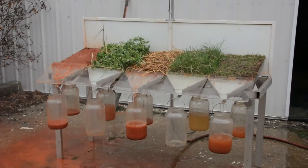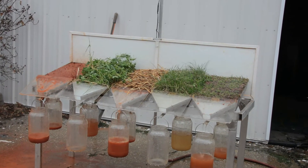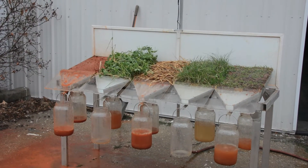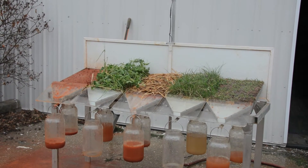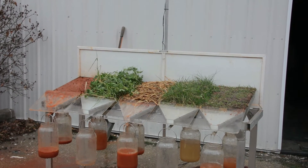Sometimes I'm taking a real sandy conventional soil and put that in there. I did that one time down in eastern North Carolina — I told somebody, bring me the sandiest cropland soil you can find. He brought it and I thought he'd gone to the beach, it was so sandy. I put it in there and I was kind of scared. It was from a watermelon farm — a lot of tilling. I told the farmers, I said, what do you think's going to happen? He said, I'll tell you what it's going to do — it's going to go right through it.